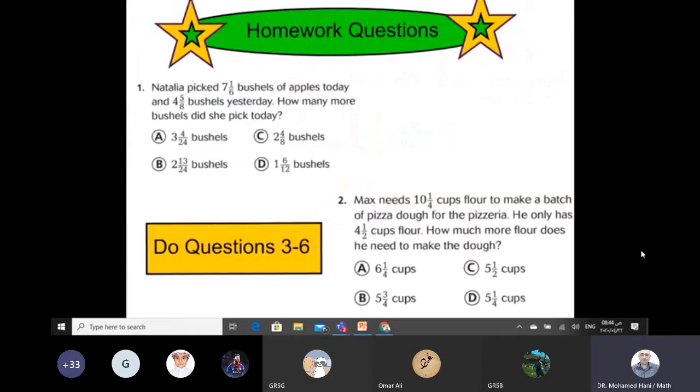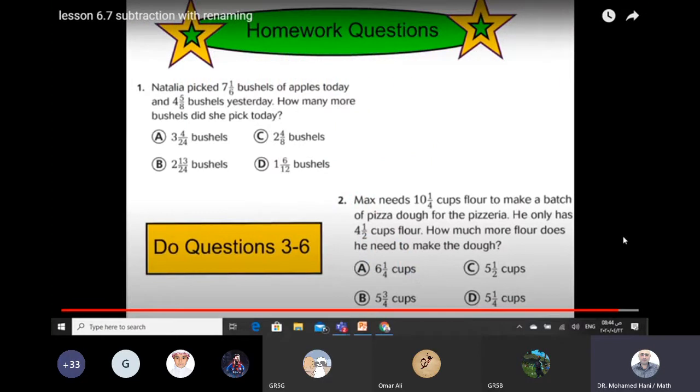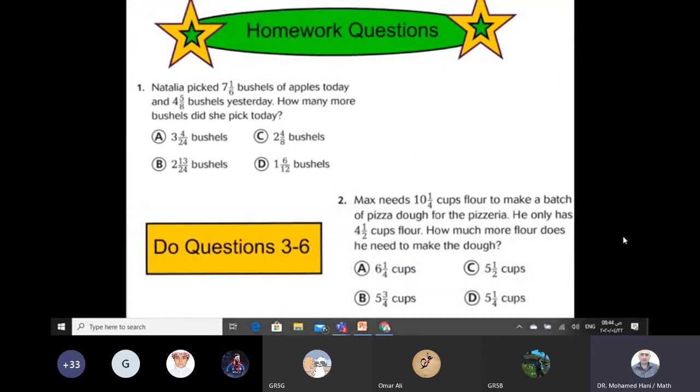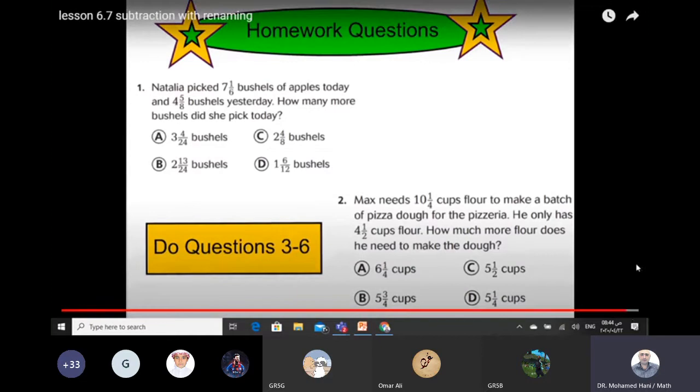Okay, boys and girls, your job is to answer questions 1 and 2, which is like today's lesson. Make sure you show your work in your book so that way you can show that you did it yourself. Or if you need to do it on notebook paper, just bring that inside your book tomorrow to show the teachers as we check your homework. We're also going to have you do question 3.